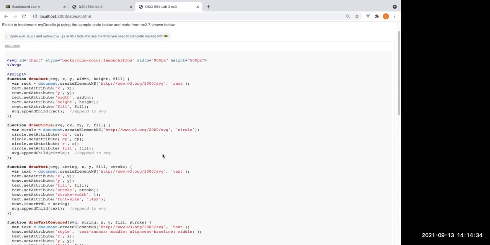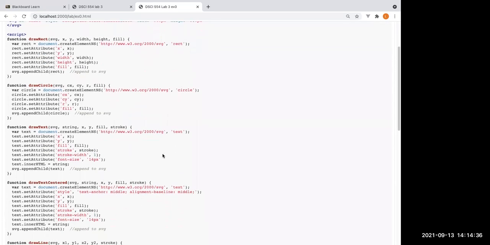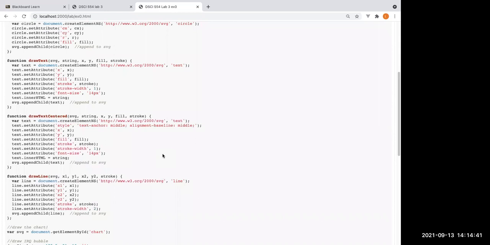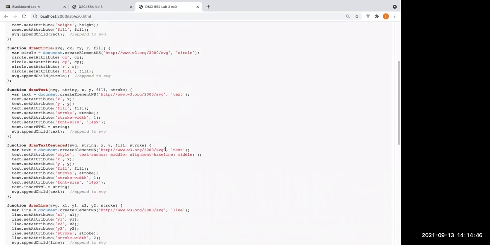Oh, okay, so here what we're doing is working out. We saw this code before, right? You used it in the lab too, to create the bubble charts.